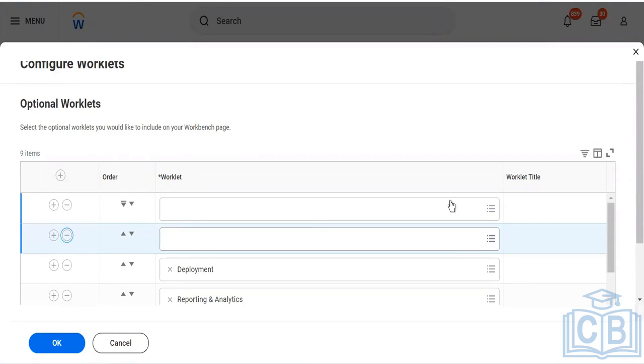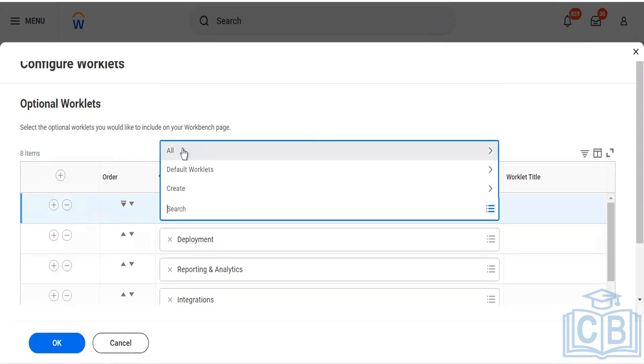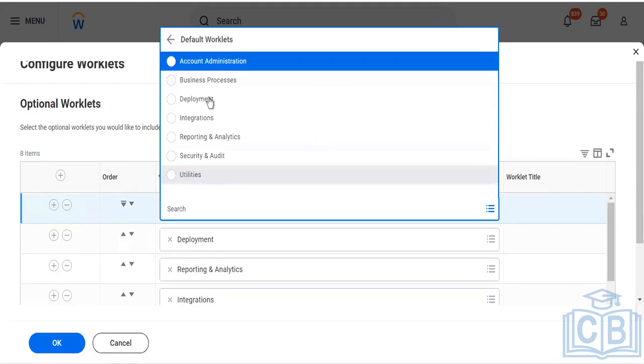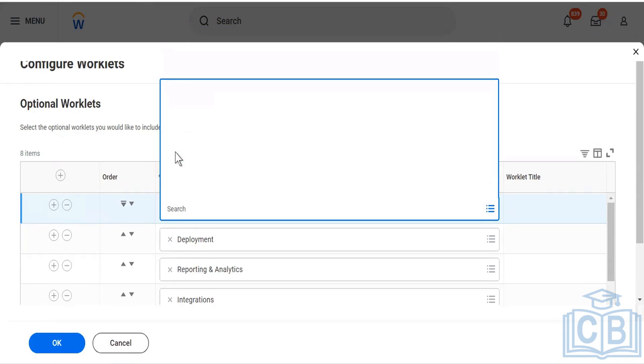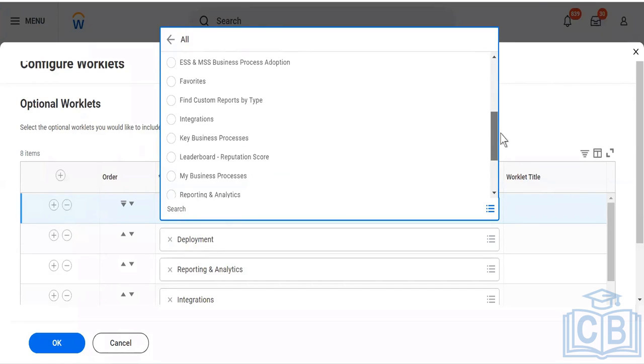How do we do it? I click on this. Here you see all default work lists and create. You can do anything of your choice. If you want to use some default ones, default is already there. All these things you are seeing are already there. If you want to look into all work lists, that you can also do, whatever options are available.